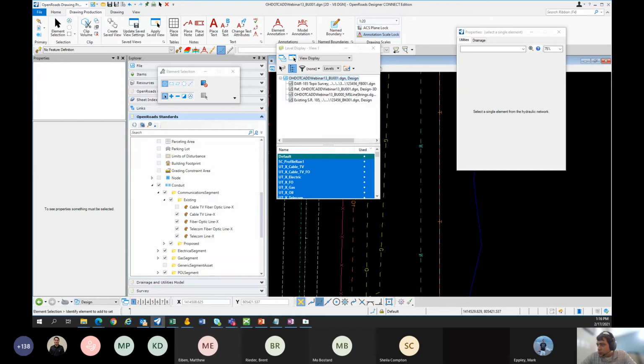Is there a way to not have utilities crossing follow the crown of the road without individually changing them? I'm not sure I quite understand that question. The profile follows the profile of your utility, and just shows it where it crosses the.